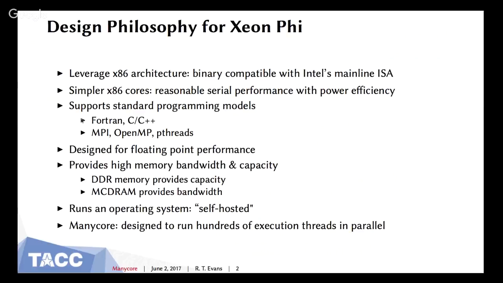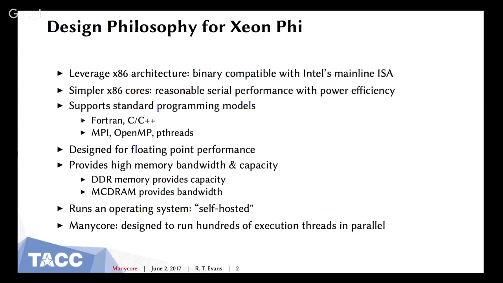They are specifically designed for floating point performance. So in that sense, it's not a general purpose chip like you would find in your laptop. One of the advantages of the Xeon Phi, and in this case, the KNL in particular, over the regular Xeon line is that it has high bandwidth memory. So it has a section of memory that is on the chip and optimized to provide data to the cores. This is the MC-DRAM, multi-channel DRAM.